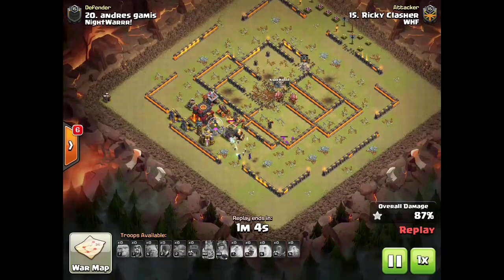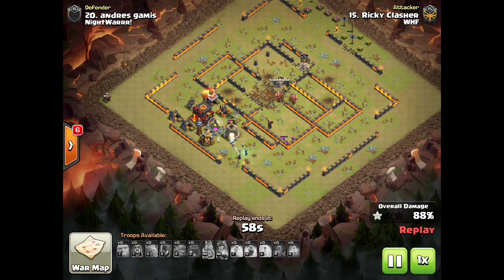But it works out here, because at this point, with that number of witches left, it looks like it's over. But those giants come in, take out the X-bow, and put in some work on that cannon too, and give those witches some time to work. They're going to take out the cannon too? Wow, they take out the cannon too. Came in, 4 giants, took out an X-bow and a cannon. And they're going to put in some work on that Tesla too.